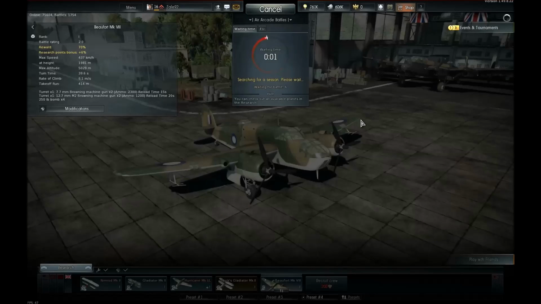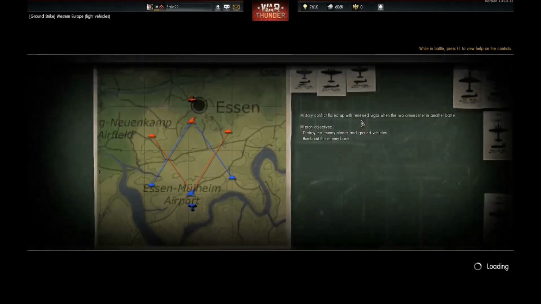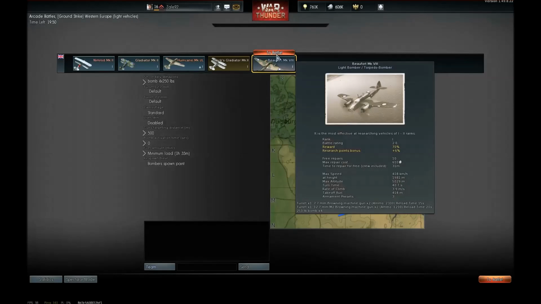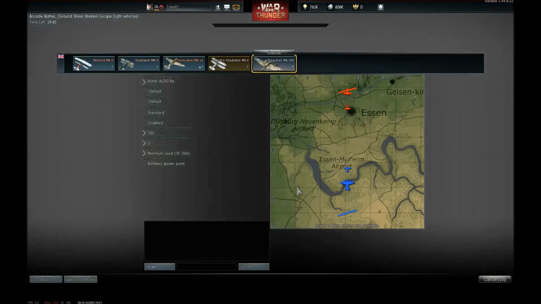Right, let's go. So let's hope we get some ground attack or something similar where we can use bombs. Ground strike, Western Europe, light vehicles. Right. So even though I would never do this normally, I am going to take my bomber out first. So we have to deal with the enemy base and other stuff. So bombers spawn a bit further back, but they're higher up.